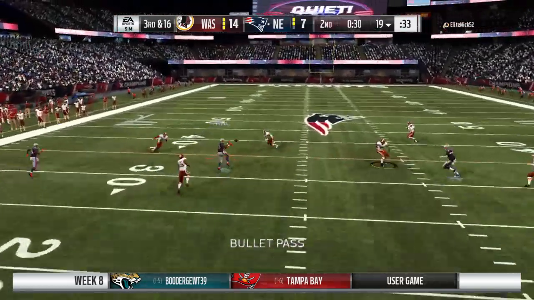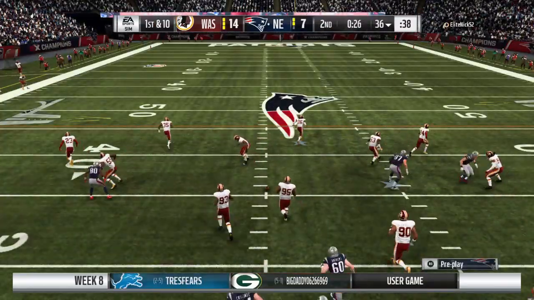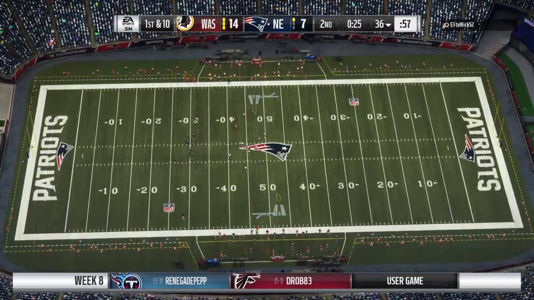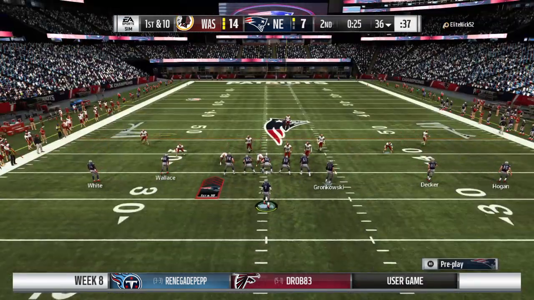Now Brissett, the backup, his first throw. He's got his man. That's Wallace. And they're able to get this one across the 35. 17 yards there for the Patriots as they've got themselves a first down. So from the 36 now, 1st and 10.